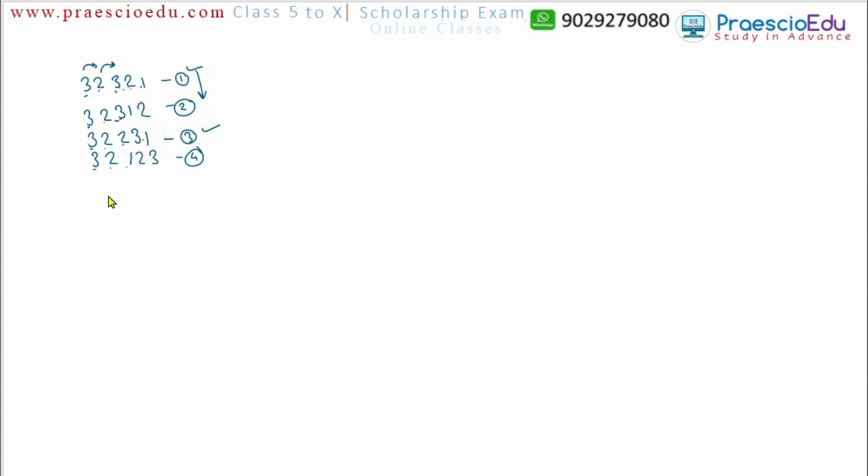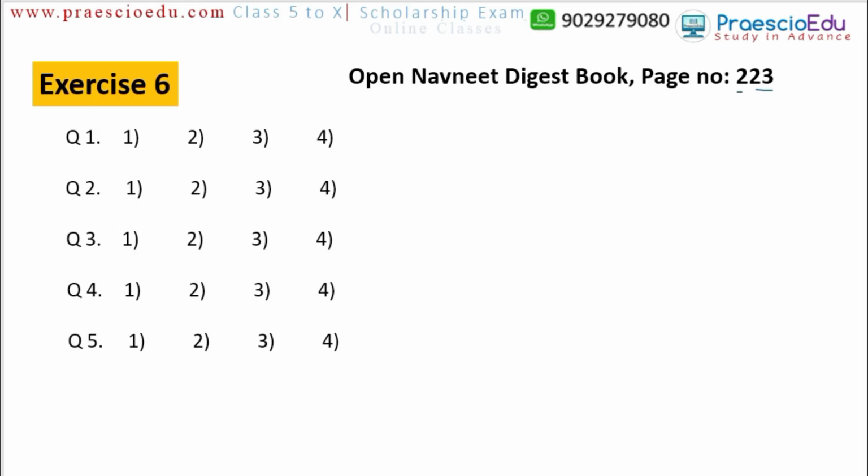So this addition we have to do. For this one, this number I will not consider. 1 plus 1 is 2, then 2 plus 3 is 5, then 3 plus 2 is 5, then 2 plus 2 is 4, and 3 plus 3 is 6. So 64,552. This is available in option number 3. So for question 1, option number 3 is the correct one.